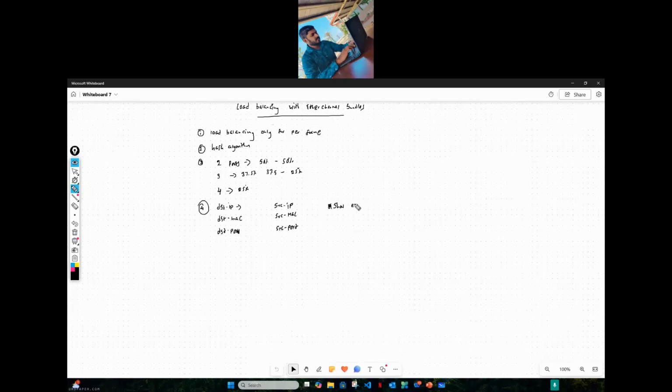When you have a configuration, I'll show you that. With show EtherChannel port, you can see the load. If you want to see the link utilization, it is displayed in hex under the load and shows the relative link utilization.